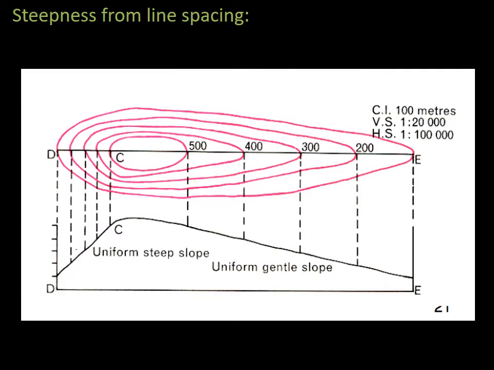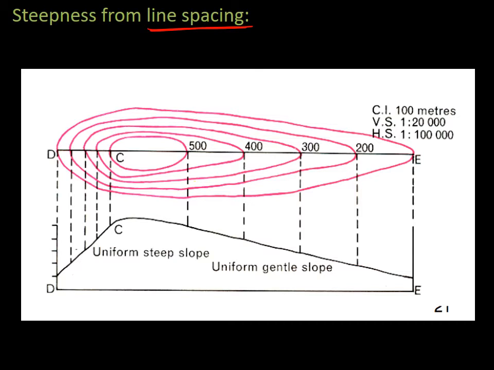The topographic map also contains information about the steepness of the landscape, not just the elevations. So the contour lines and their corresponding elevations tell you how high or low some landscape feature is. But you can also quickly glance at the lines to get a sense of how steep it is, whether it's really steep from one point to the next, whether it's flat, etc. And so that has to do with the spacing of the contour lines.